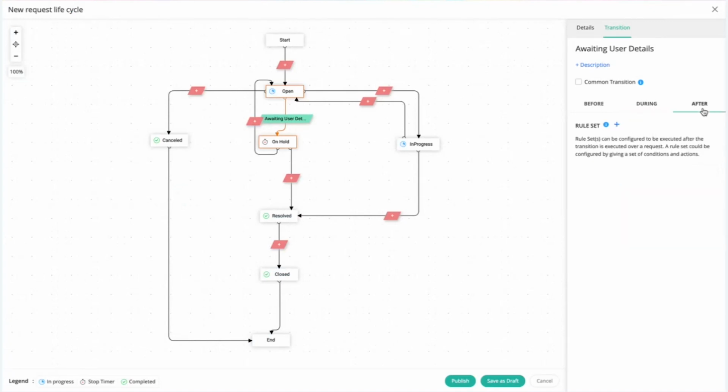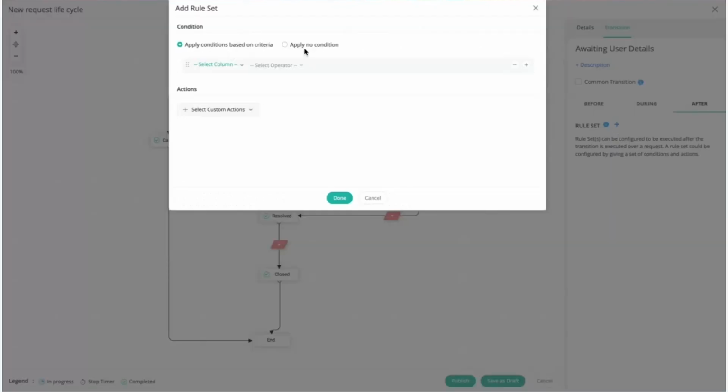So once you click on this button, once you've filled in all the mandatory fields, once the condition matches and the field update values are also executed, what needs to happen after? So that's what we did as part of triggering the problem, where once we clicked on the trigger problem button, it automatically created a problem for us. So that's as part of this rule set, where I can say that it can be without any condition, whenever the button is clicked, go ahead and execute a custom function.